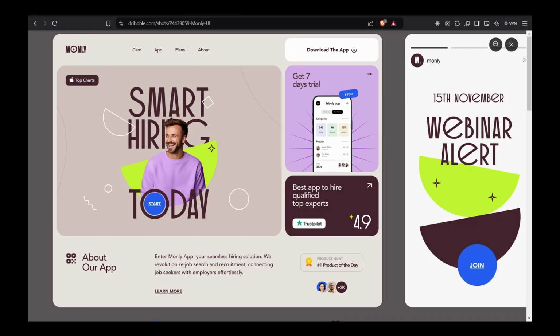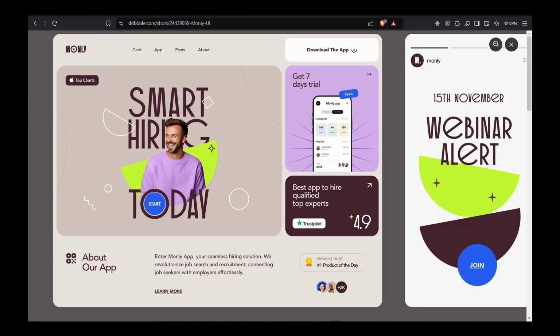Now we are going to implement the hero section. The hero section will comprise of this, this, and this. So these three cards will comprise the hero section. Now as you can see, the space separation of the cards is similar to the navbar. So again, as we did in the navbar, we'll divide the space into a 7-column grid, of which 5 will be occupied by this card and the other 2 will be occupied by these 2 cards.